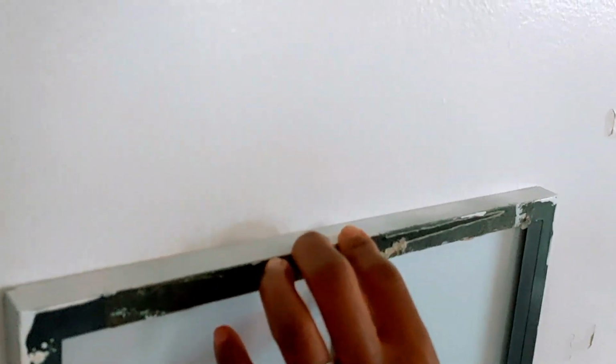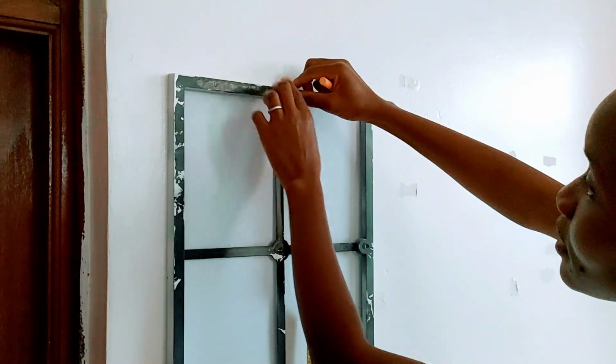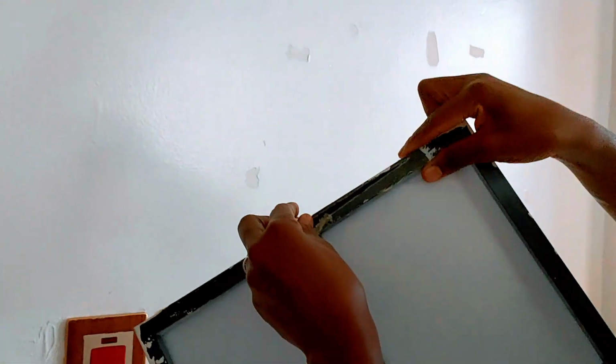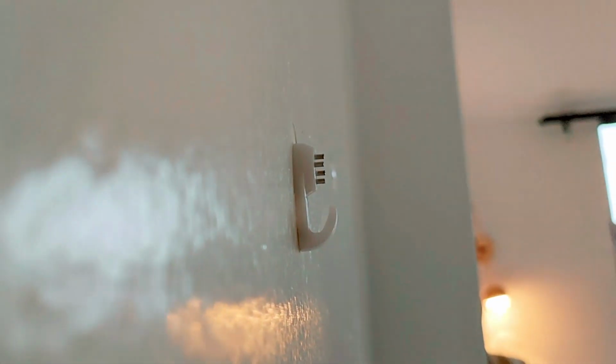Then using my tape, I'll measure up to here. Then that's where the hook should go. So actually, it's right where the command strip goes. So this is the hook that I'm using. First, before I use it, I have to make sure that it can fit inside here, but I think this needs to go in so that I can be able to hang it. Okay, I think that's enough.